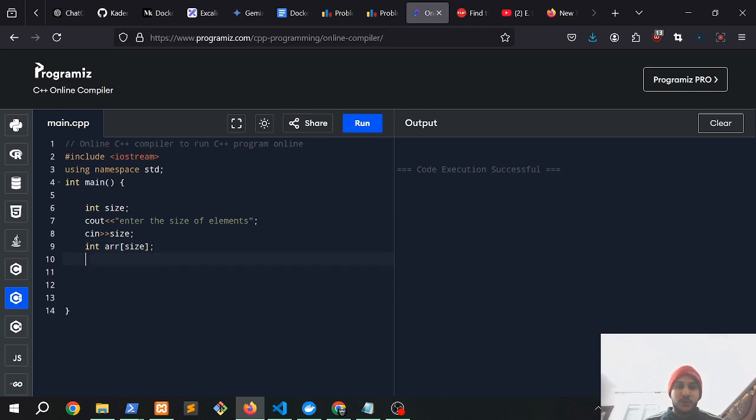After that we want each element to be read from the user. So we use a for loop.